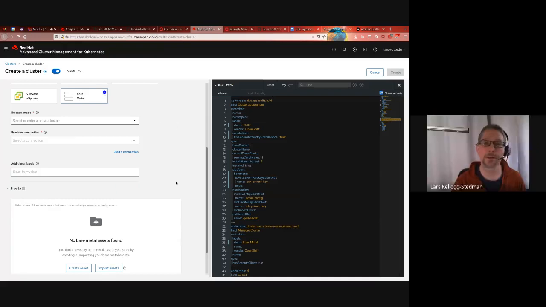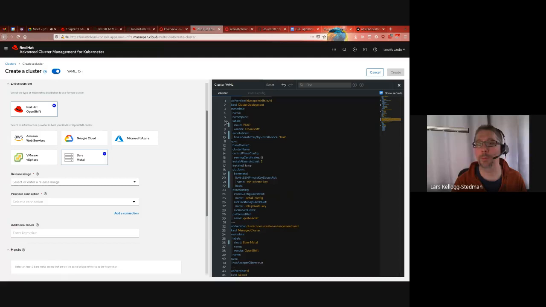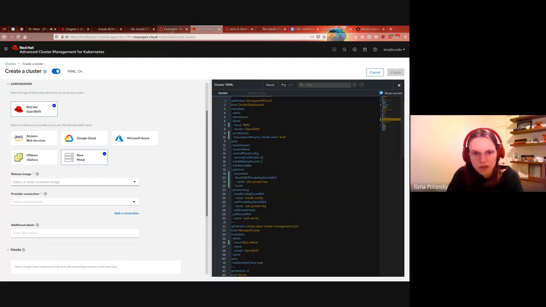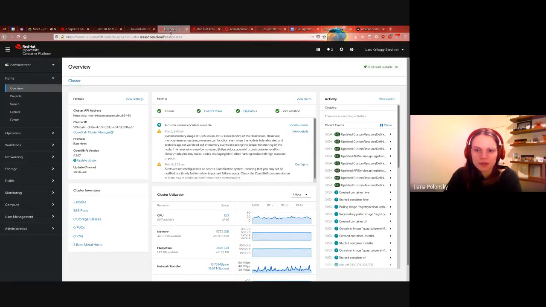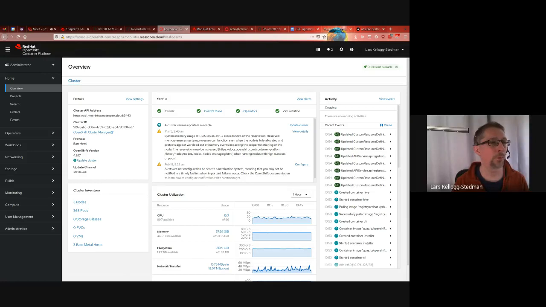You think? Okay. Because we certainly ran into an issue with that where we generated the YAML without the release image, because you can see here as you make changes, it updates this YAML to the right, copied and pasted it and ran the install, and then it fell over after a while. Yeah, I think you can run the YAML, but in the UI you cannot click on create without the red. Okay. We'll see how that goes.